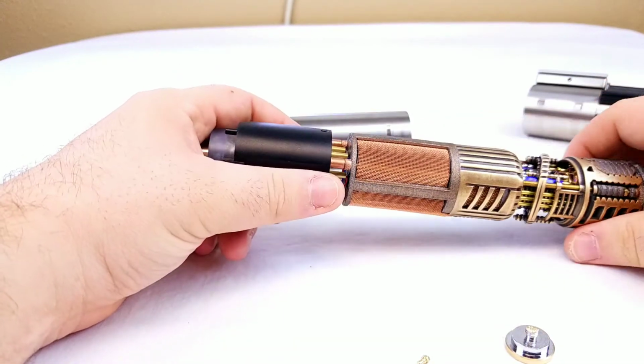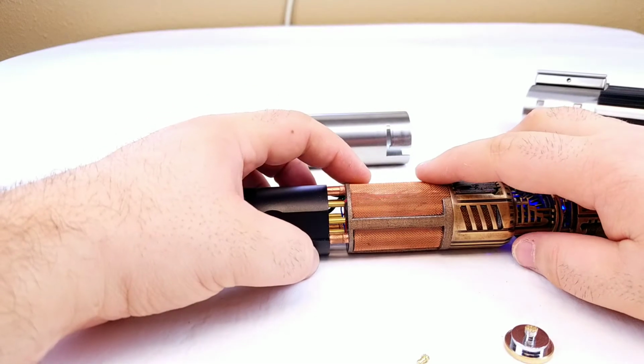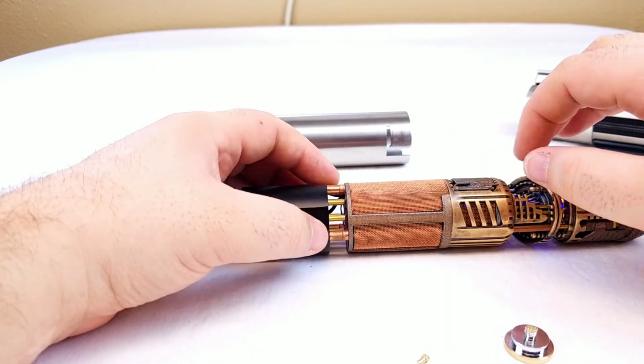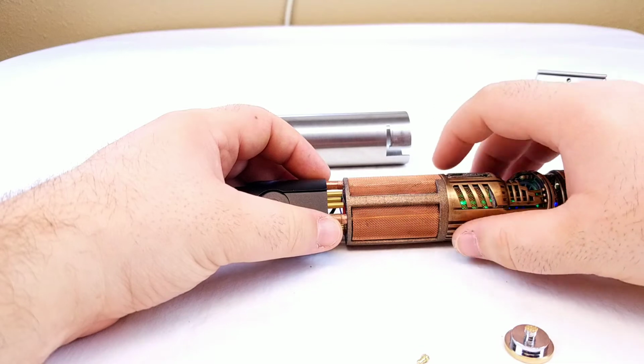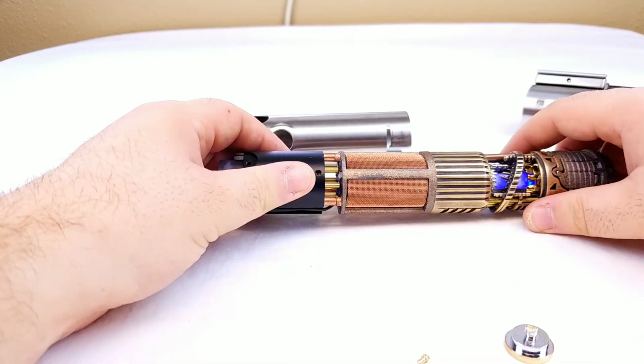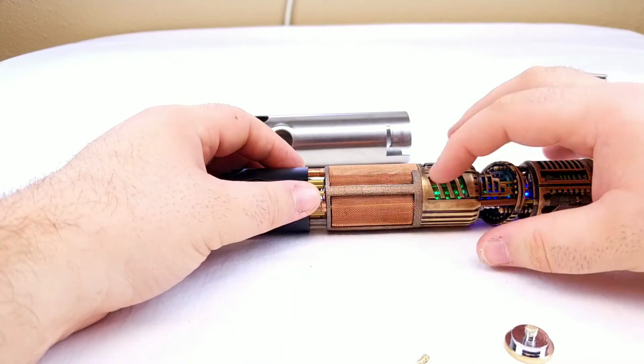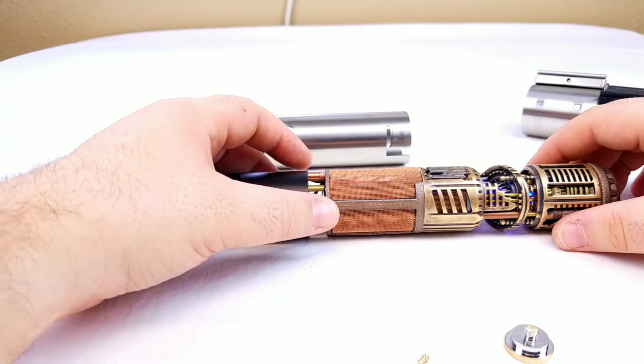So I added some copper mesh accents because when I purchased this a while ago, Goth 3 Designs didn't have any covers for this part of the chassis, and he's since updated that, which is pretty cool. But I decided to go in and just add some more copper mesh, because I think it really played in nicely with the rest of the chassis.